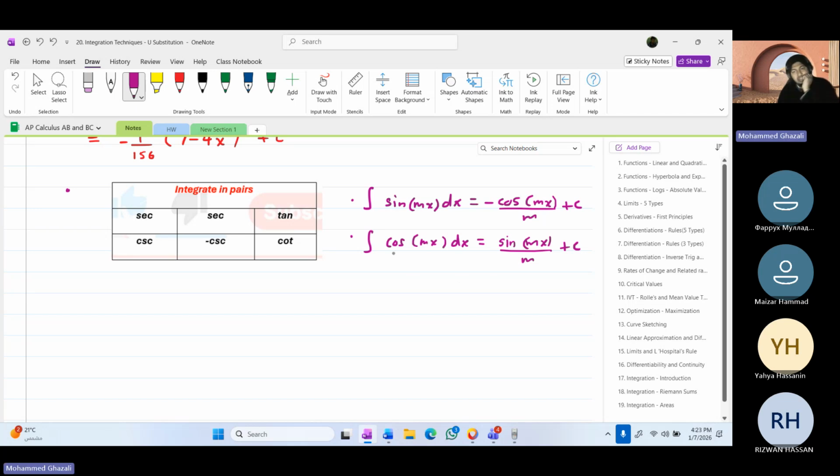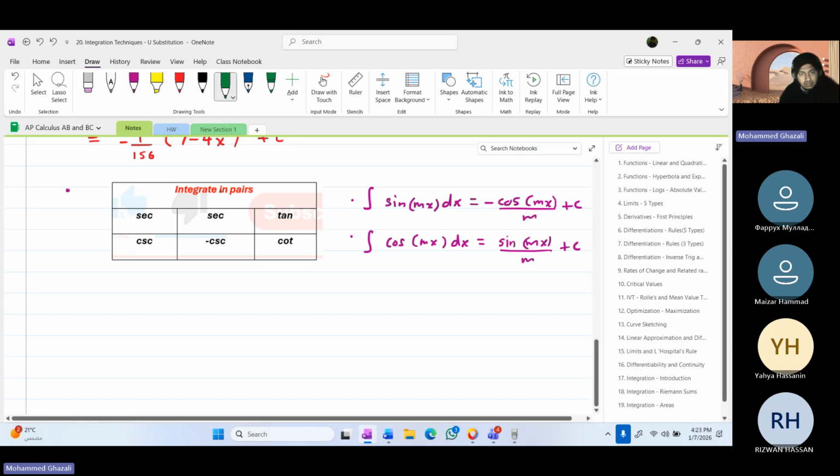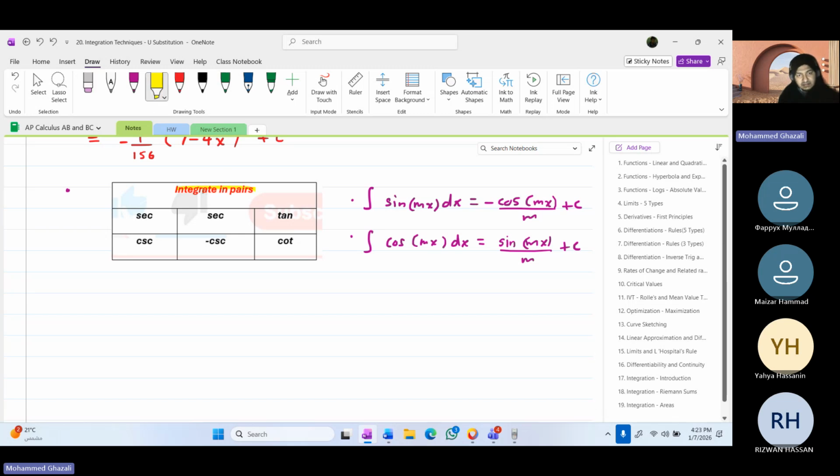General rule. So integral of cos, if you differentiate sine, you get cos, okay? So that's the reason why it's like that. Now, what's important here is look at these things now. What did I write for trig integral? You must integrate in pairs. Very important to integrate in pairs. What does that mean? Because when you differentiate, you get the other two. So if you integrate, you can't integrate single, try to integrate in pairs.